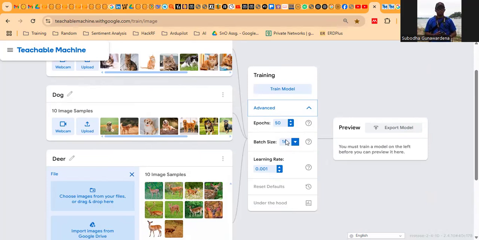At the same time, I can select the batch size. Batch size means the number of images that you are selecting at a time for training. When batch size is larger, the number of images that you are training at a time is large. Because of that, the time it takes for your operations is faster.